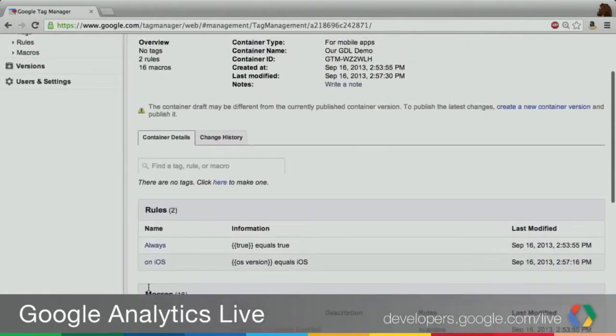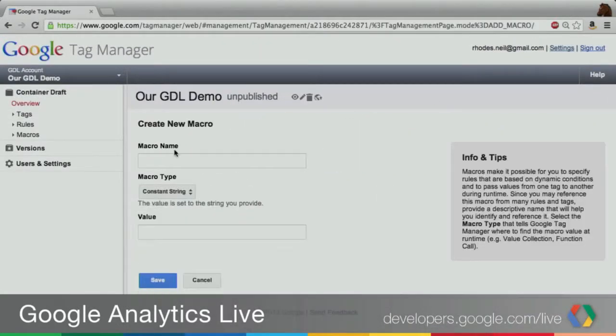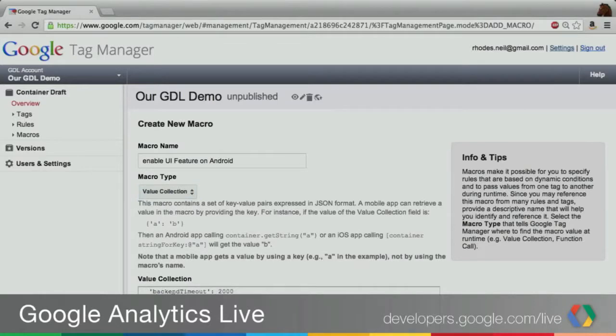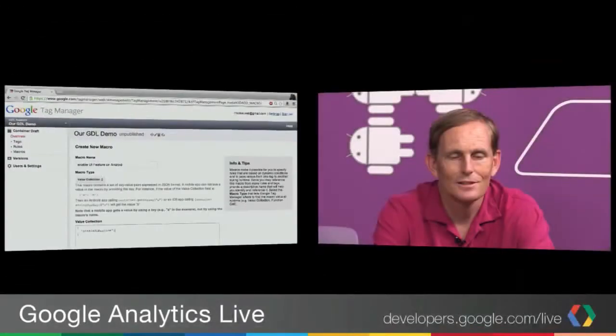And I want to create also a version of this for Android. So enabled on Android. So enable the UI feature. And I have to make sure to get this right, enable UI feature.